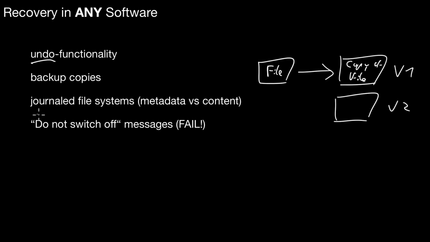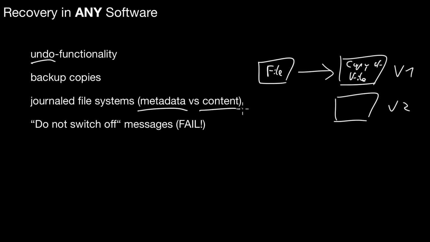One problem, though, you should be aware of when looking at journaled file systems is that sometimes they can only get back to a consistent state with respect to metadata. Metadata is information like, okay, what's the name of the file, what's the size, what is the path on the file system, stuff like that. But then they're not able to get back to the content. So if you wrote some content and while writing it, there was a power failure, then you still may have a problem in the journaled file system. So be careful when using these journaled file systems to understand whether they are able to recover on metadata only or also on content.